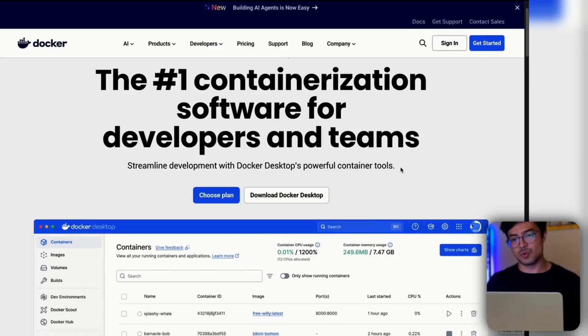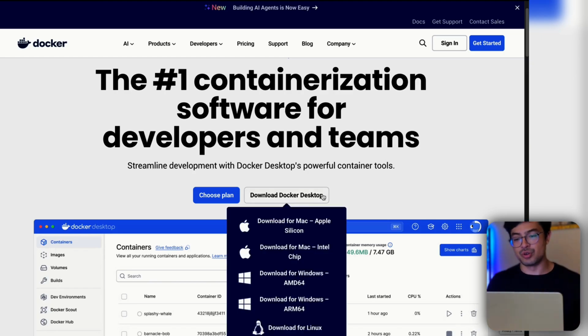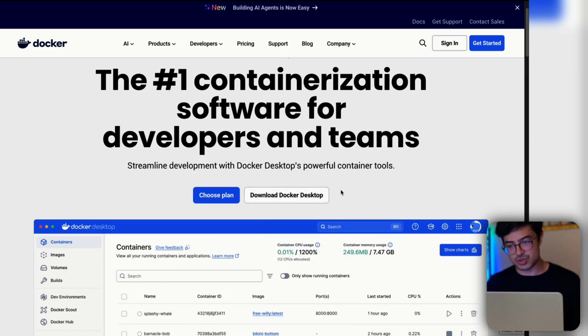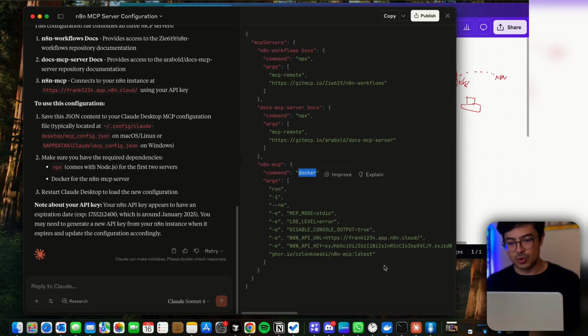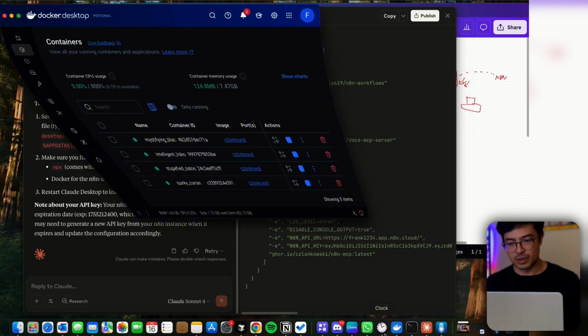All right, so now we need to run this last MCP server, which will be running locally. So we will need a Docker container to do this. So we're gonna download Docker Desktop. So you go ahead, choose your device, and once you have downloaded, then you are going to open it, okay? Here is the app in itself. All right, we're not gonna get too deep into this. I'm just gonna explain the essential things that you need to do and understand about this.